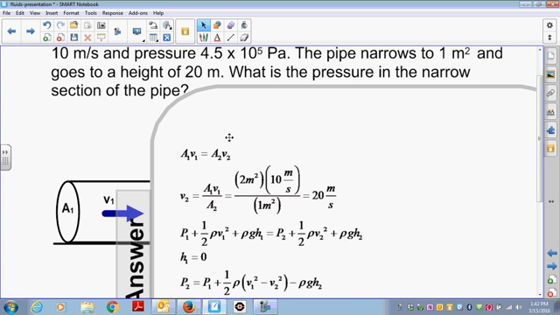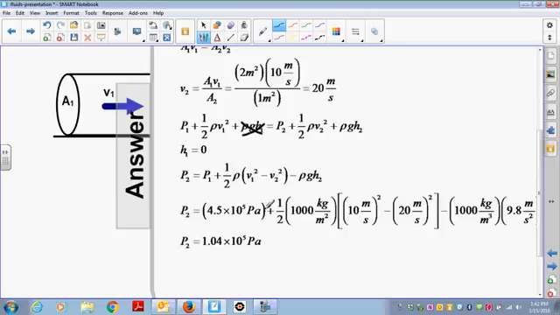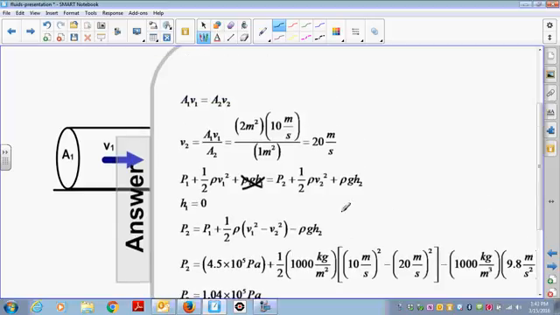We're going to use the continuity equation at first. We know that A1V1 equals A2V2, so we can find out the speed at the second part of the tube, and that's going to be 20 meters per second. Using our equation, which relates the pressure, we end up with P1 plus 1/2 rho V1 squared plus rho gh1, and we set it equal to everything at point 2. The initial height is 0, so this term here is going to cancel out. Solving for P2, we end up with P1 plus 1/2 rho times the difference in the squares minus rho gh2 is equal to P2. Substituting in our numbers, we end up with a pressure of 1.04 times 10 to the 5 pascals. Now here we had to solve for the speed at the second part because we needed that right here.